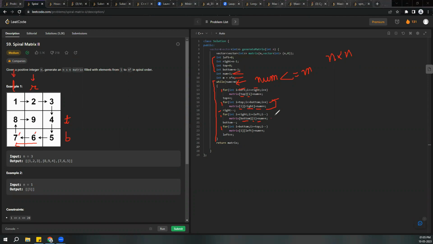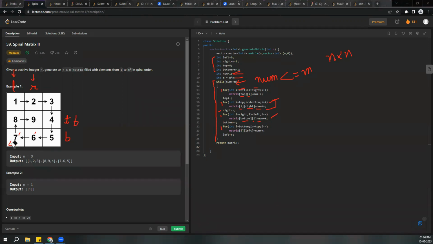And after completion of this for loop, we are decreasing the value of bottom as we have completely filled the bottom row. After decreasing, our bottom will point to this second row.